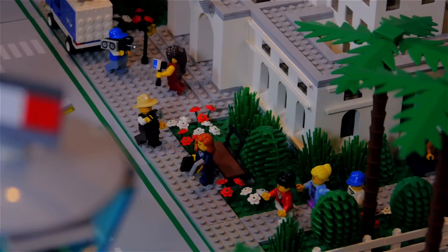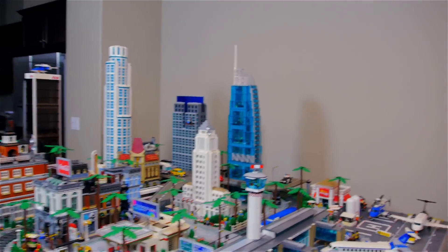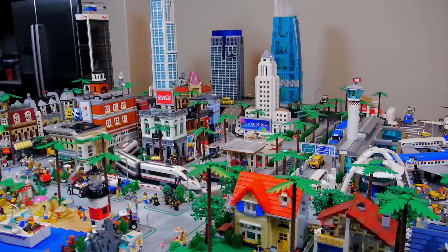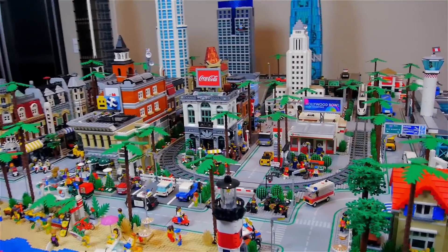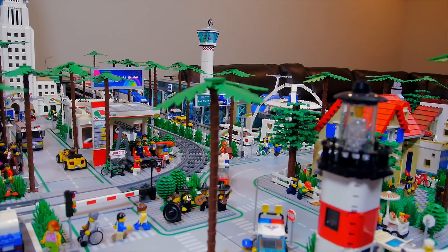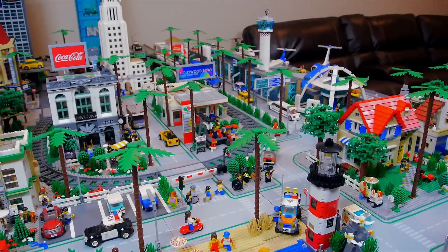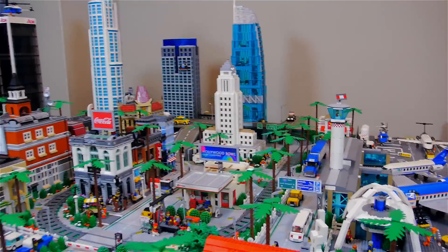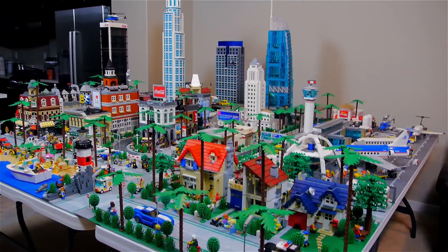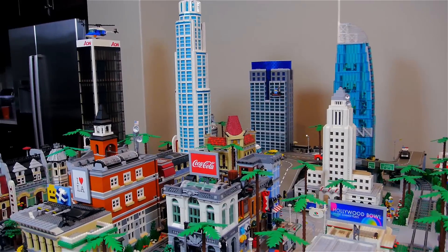There's a lot going on in this city with a lot of detail. The whole layout is probably 8 by 9 feet — 72 square feet. It's not a lot, but I try to fit in as much as possible without making it look cluttered. I'm careful with traffic — not too many vehicles clogging up the streets. Everything has its place. I didn't just randomly put in trees and flowers; I looked at it, moved things around, and arranged everything until it looked balanced. In this corner you have the lower residential buildings, which build up to the modulars, then City Hall, and eventually the skyline — even the skyline is balanced, with buildings not too close or too far apart.